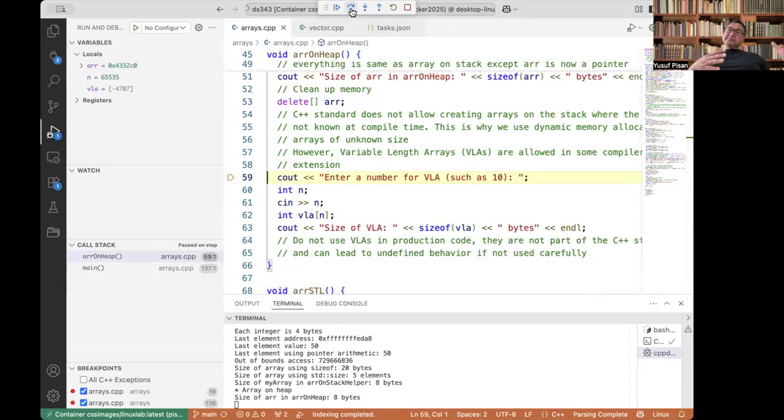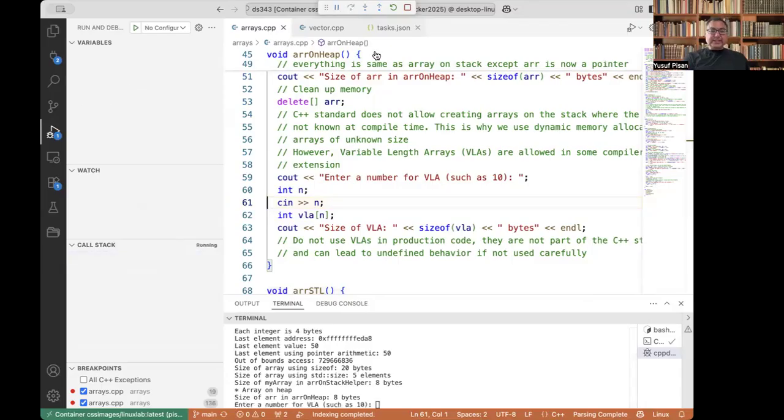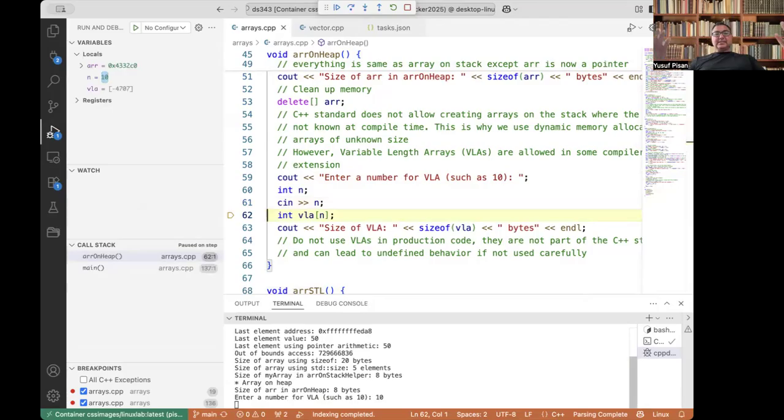It is not part of official C++, but it's part of C99, so some compilers will do it. What that allows you to do is create an array whose size is dynamically defined.